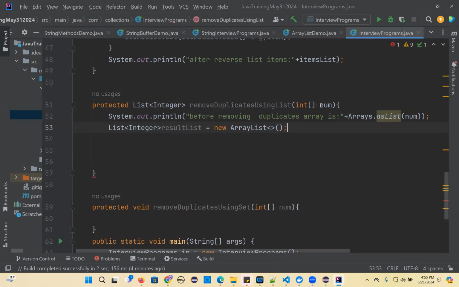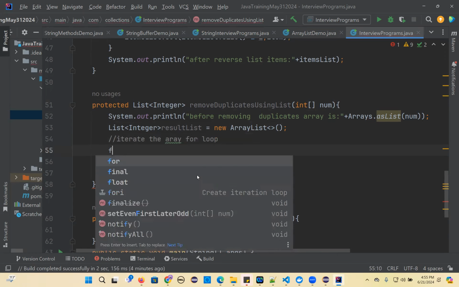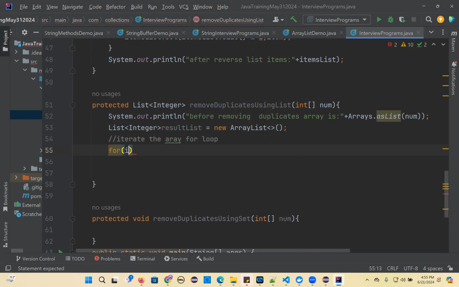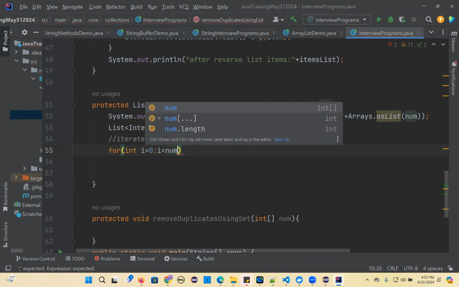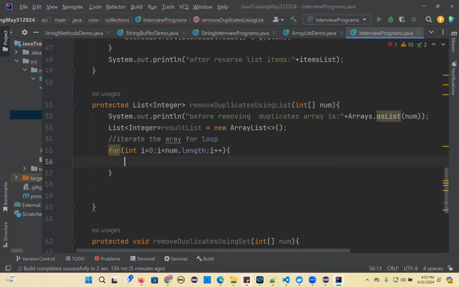Then iterate this array. If an array is there, you always iterate. Then only you will get a proper solution. Iterate the array with the for loop. int i equal to 0, i less than num dot length, i plus plus. Right?